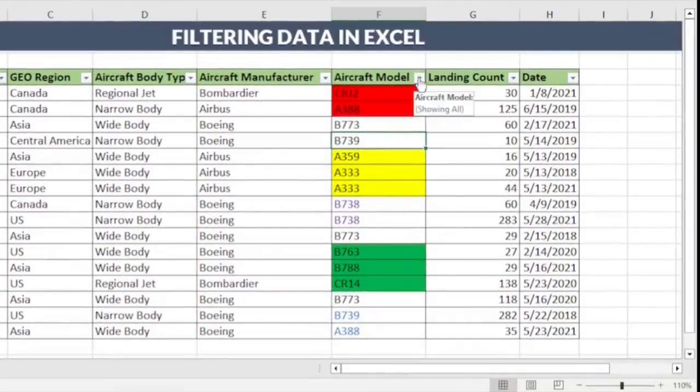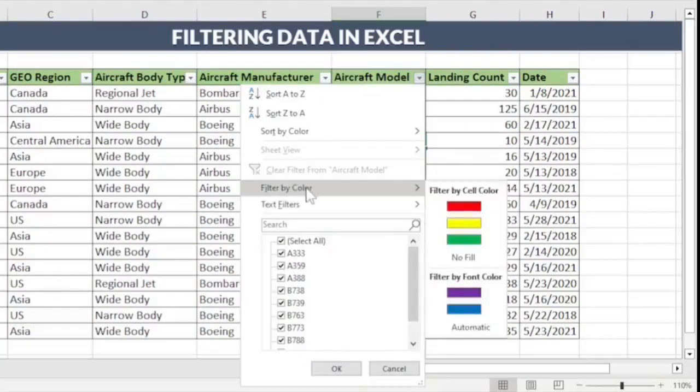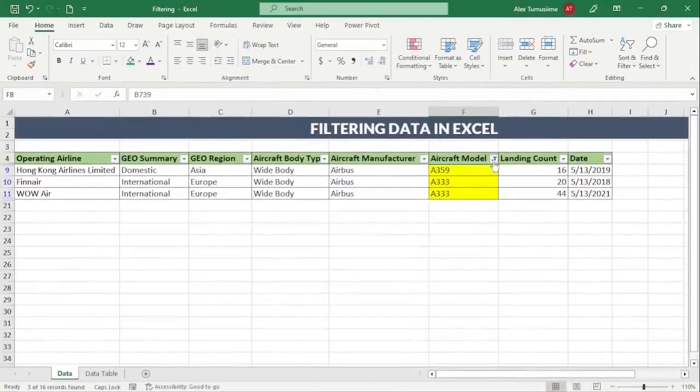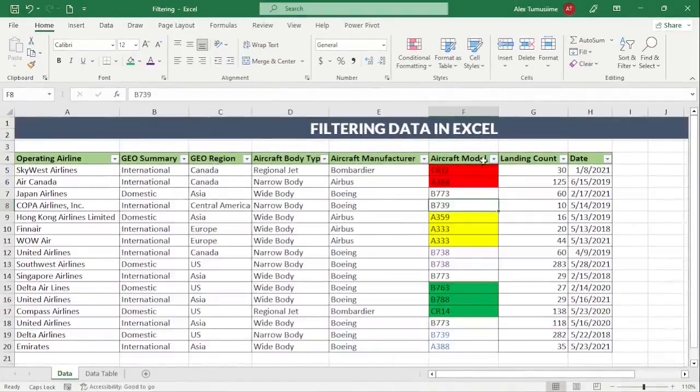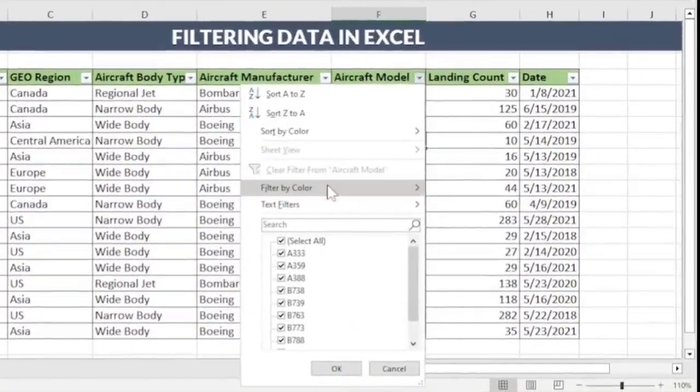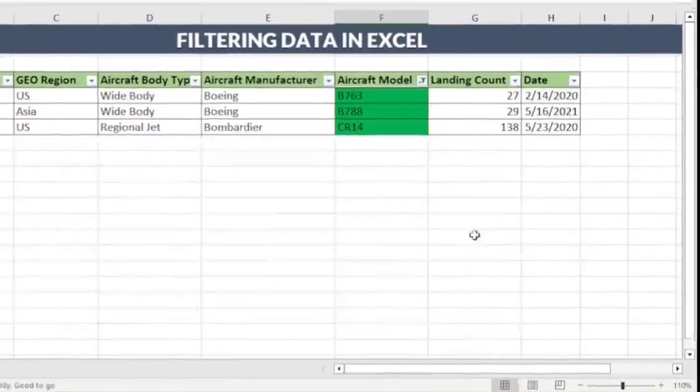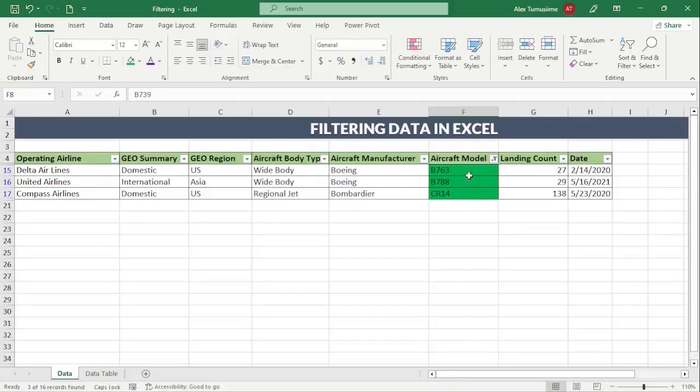I can click on the arrow, I come to filter by color option, then I choose either to filter by cell color or by font color. For instance, I can view only rows with yellow fill by clicking the yellow color. I can clear again, come back, choose a different color, for instance green. I can view only rows with green fill.